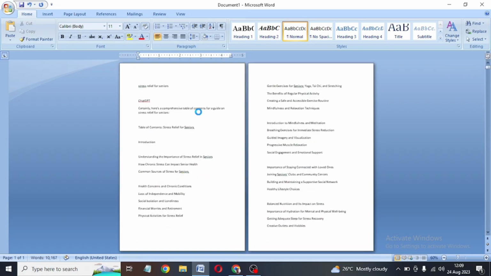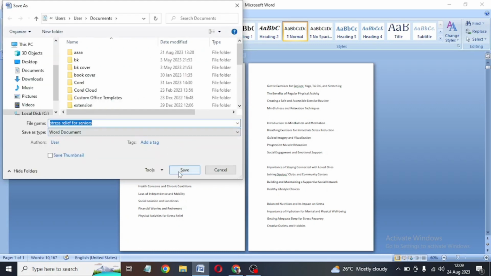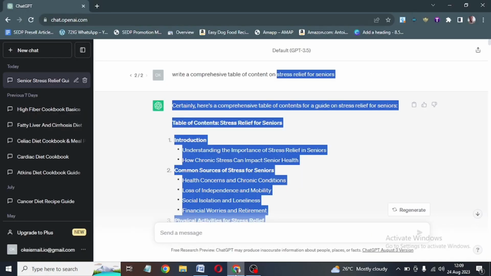So I'm going to save it right now. Control S, then I will save it. So that is how to generate content with this website. You can see it is very easy for you to do this. You don't need to stress yourself.